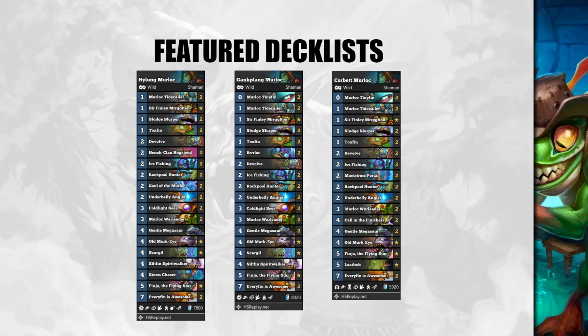And then the following month, Hylung hit Legend with the exact same list again, and Gankplang hit top 10 Legend with his list. And Gankplang introduced Murloc Tinyfin, and this card is just ridiculous with Underbelly Angler, just the combos you can pull off generating free cards into your hand. Gankplang also opted to put in a second Gentle Megasaur, which I tend to agree with, and this list, personally, I played and hit Legend with.